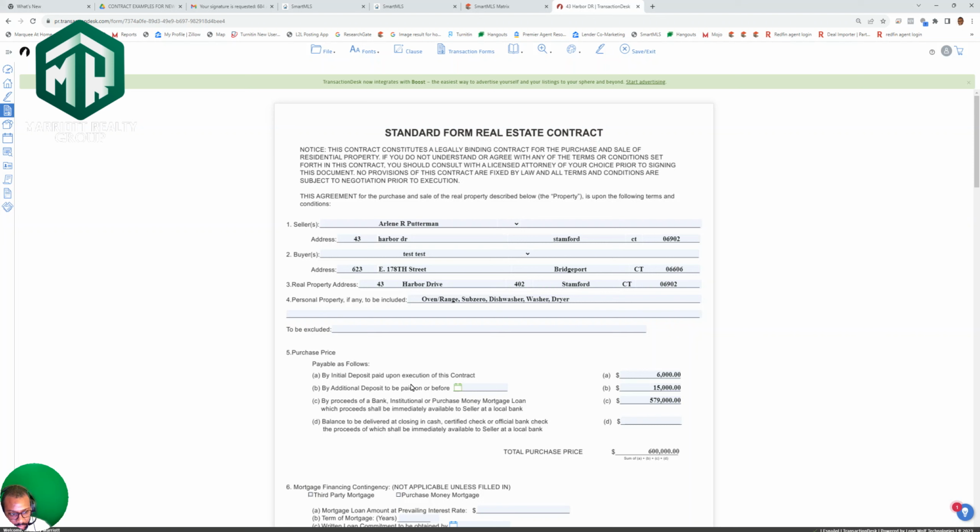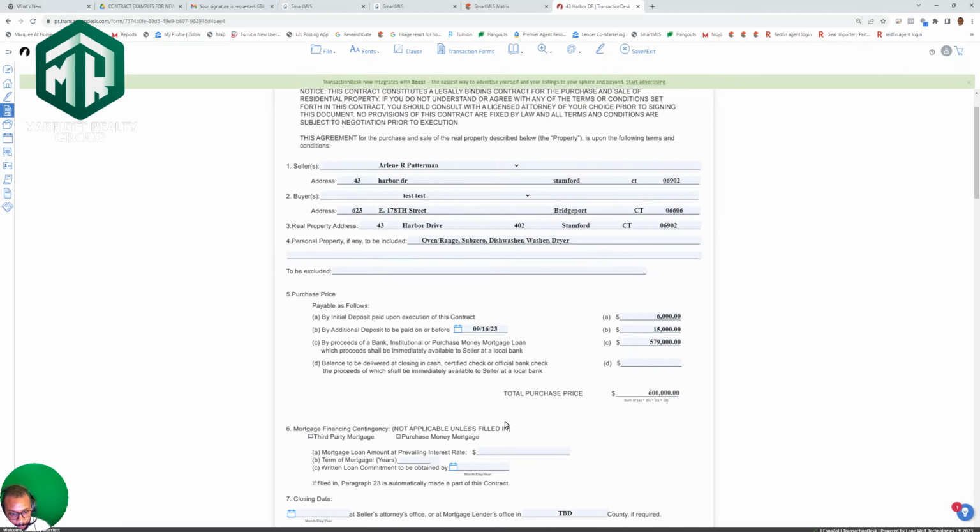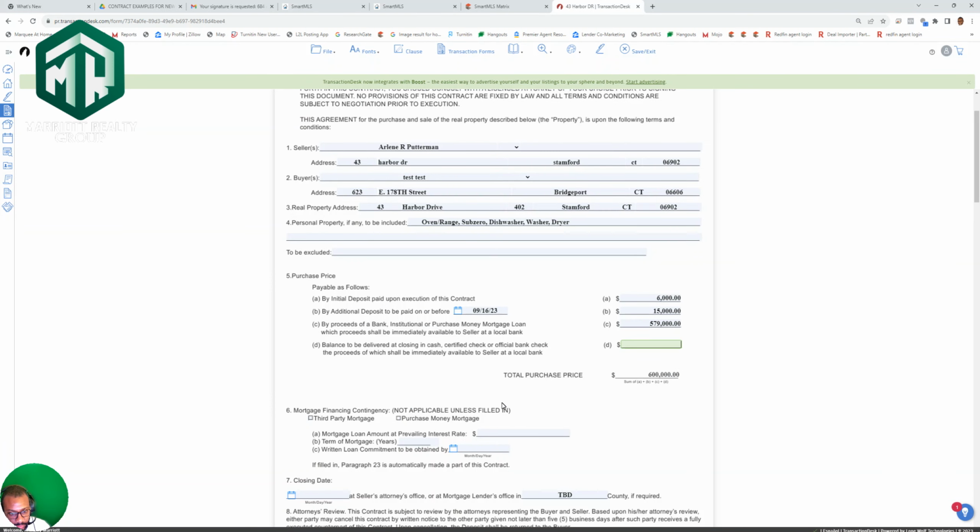Then you have additional deposits. We do 14 days from today's date. Well, sorry, 12 days from today's date. So the 14 will be 10. And then we have the 16th. All right, and then nothing is there. See the results, 600,000, exactly how much we were offering for the property.